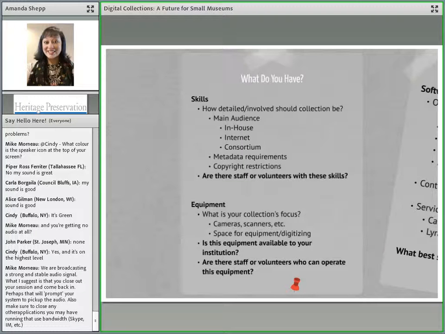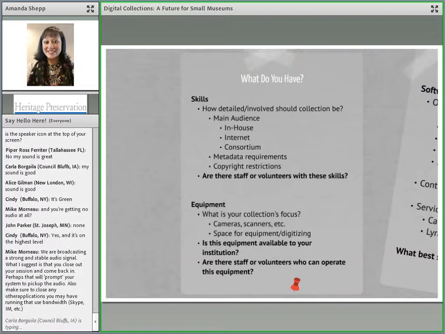Metadata, essentially, to back up, is data about data. Say you have a thing, say you have a vase. It's not enough to say it's a vase and what's on it. You need to know things like where it came from, the provenance of it, the date of it, who created it, were there any contributors to it being a part of your collection. So there's a lot of things involved.